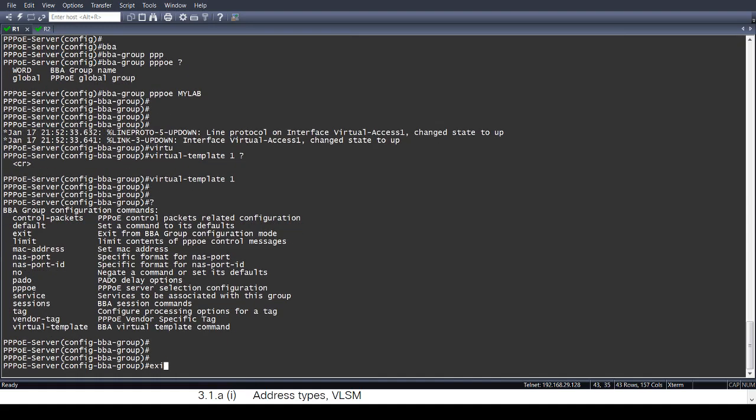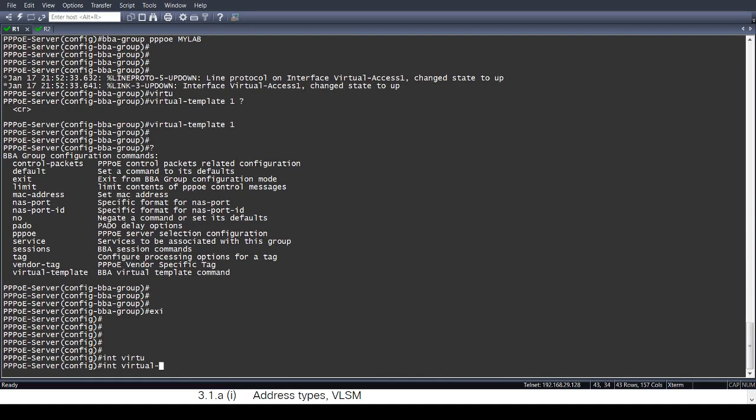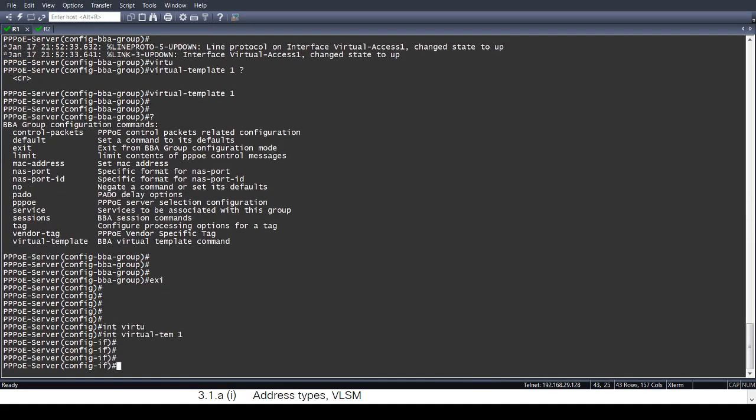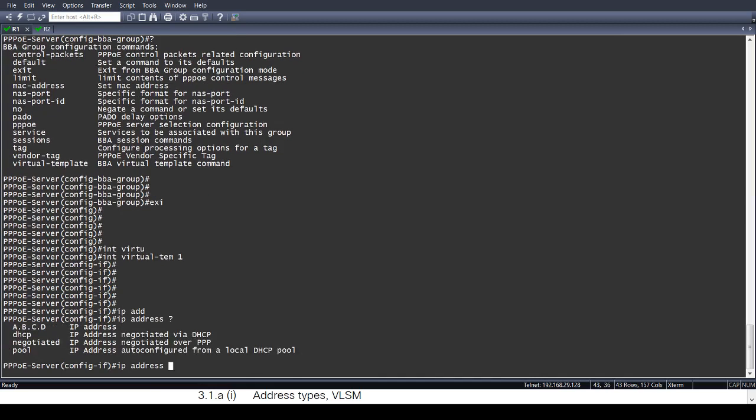Now, I will go out of the BBA group configuration level, and then I will go to interface virtual-template 1. All the meat and potatoes of the configuration is going to be here. So I would say, first of all, what is my IP address? Again, you can assign the IP address here by different methods, but for the sake of simplicity, we will do it statically: 12.12.0.1, 255.255.0.0.